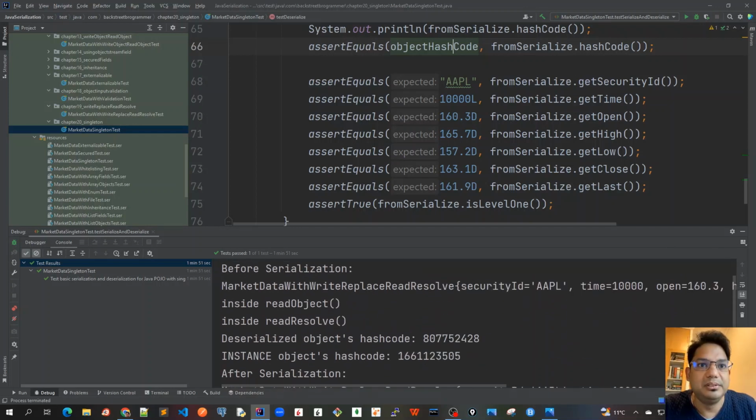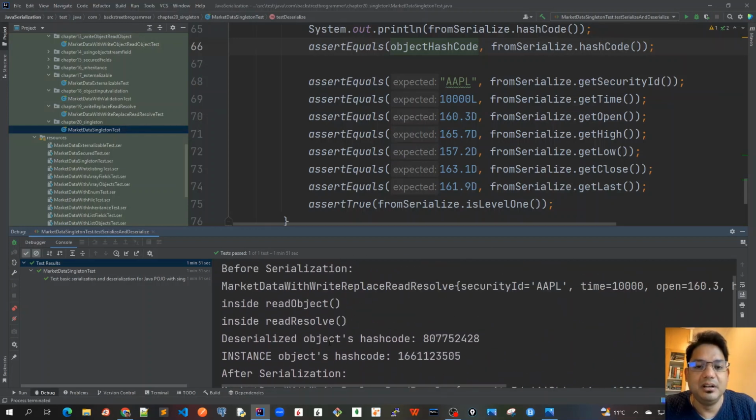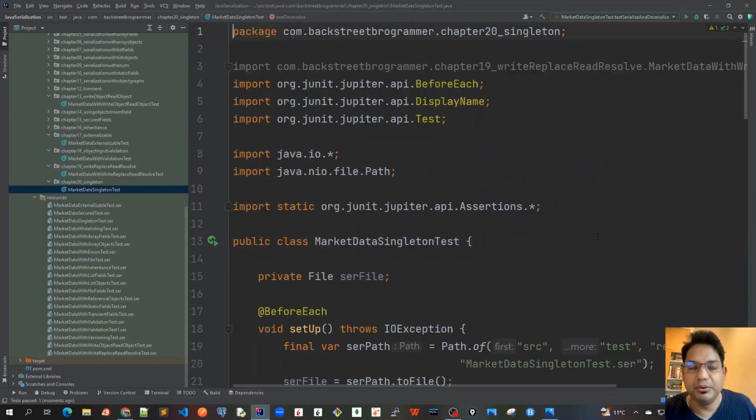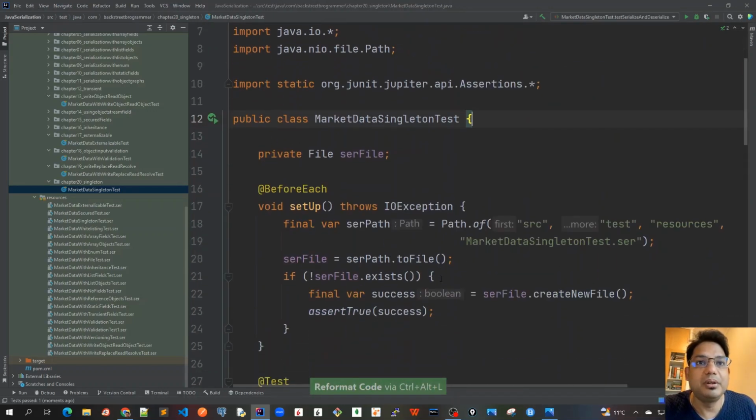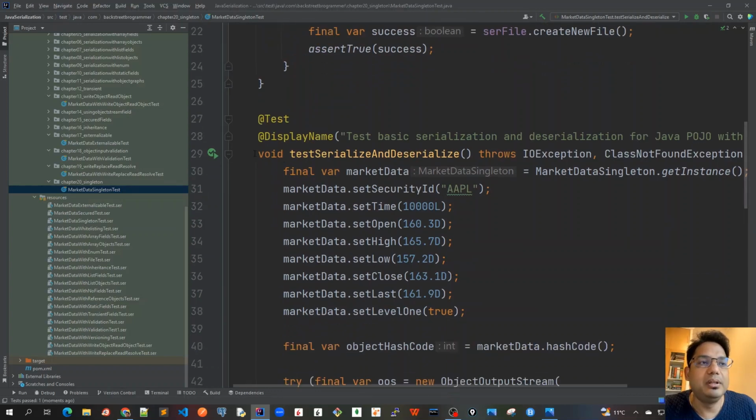So actually we used the hash code to assert that it is the same instance object after the deserialization using the readResolve method. So guys, let's revise what we have done in our unit test cases. I will just press Control Alt L here to reformat. Okay, so the setup method is exactly the same, and we are using only one unit test case to mimic one single JVM run to just have the singleton instance object. And this is how we got it.